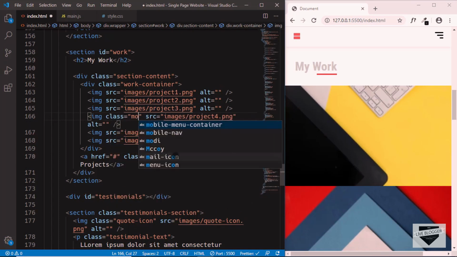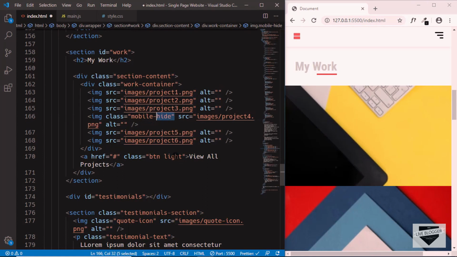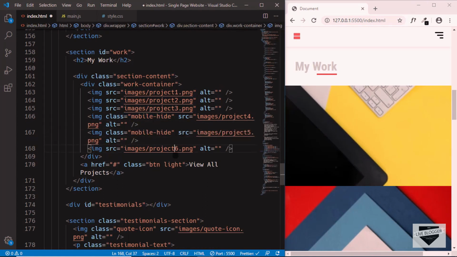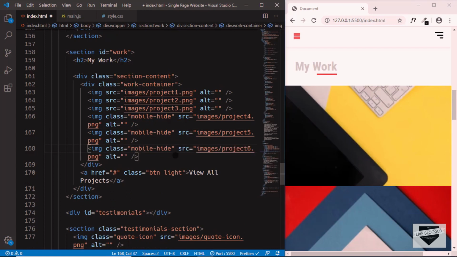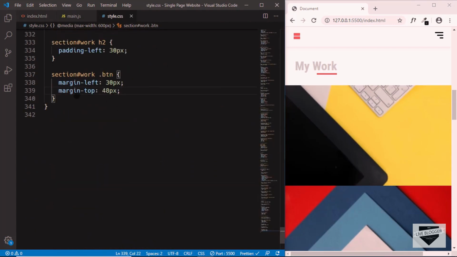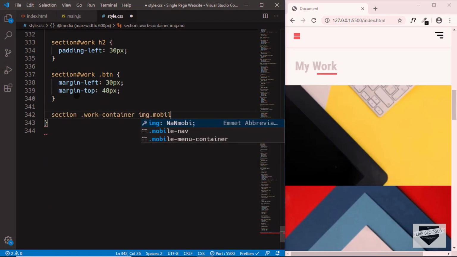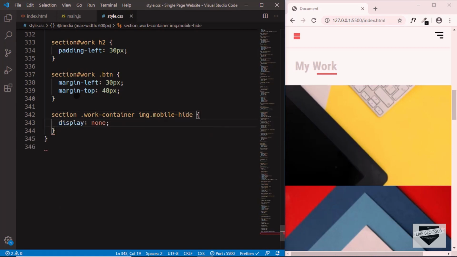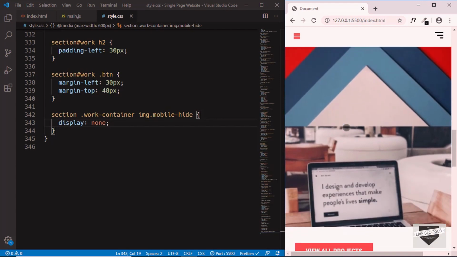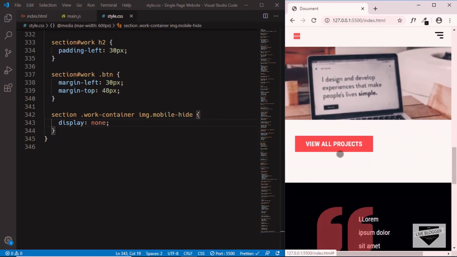So here we'll give a class of mobile hide, and we'll just copy this to 3 of these images. And let's go to our style.css, and here we will type section work container img with the class of mobile hide, and we'll set it to display none. And now we can see only 3 images are being displayed, and then we have the button.